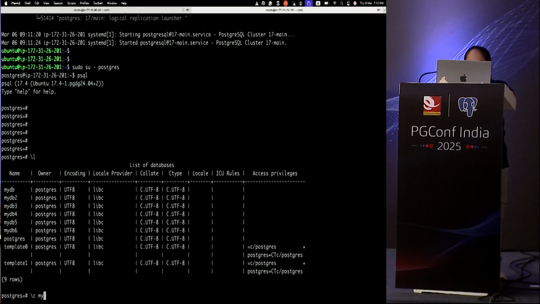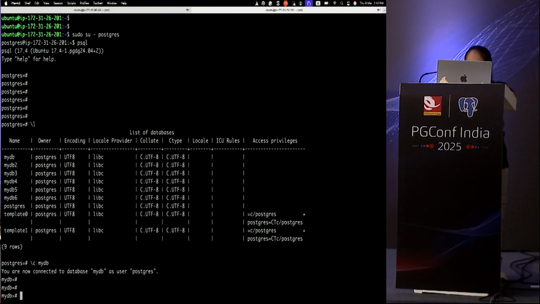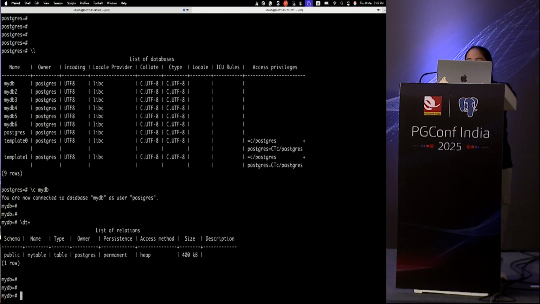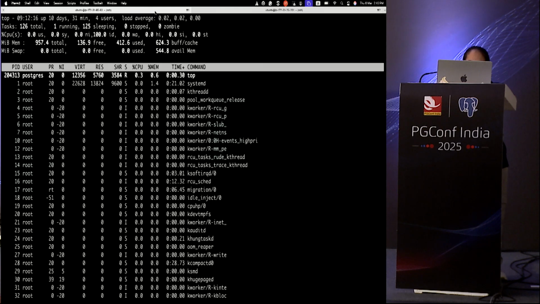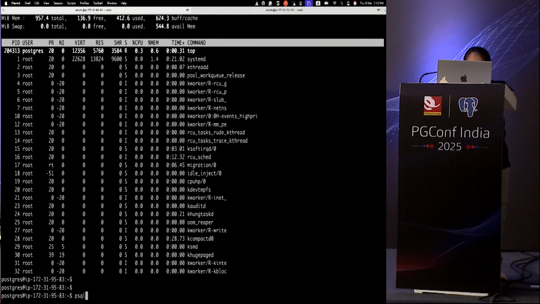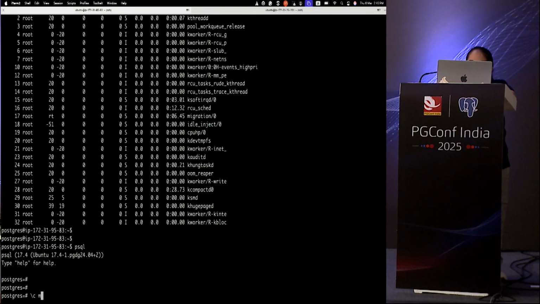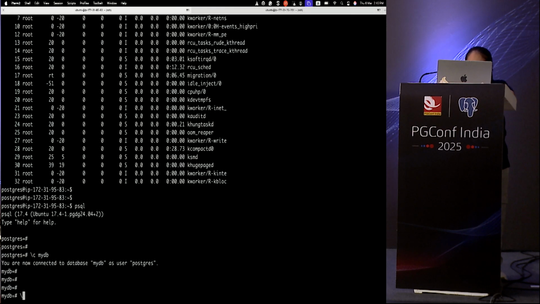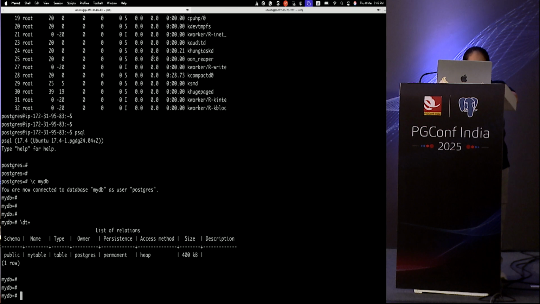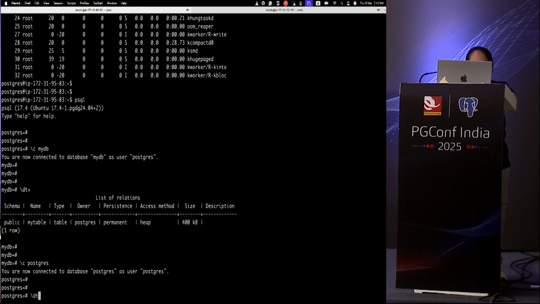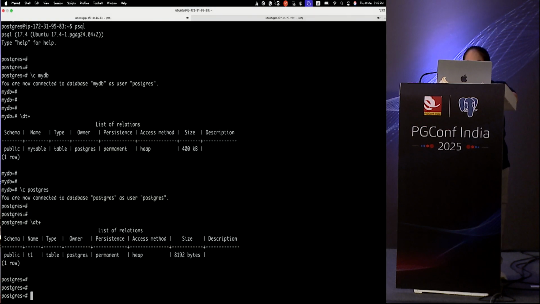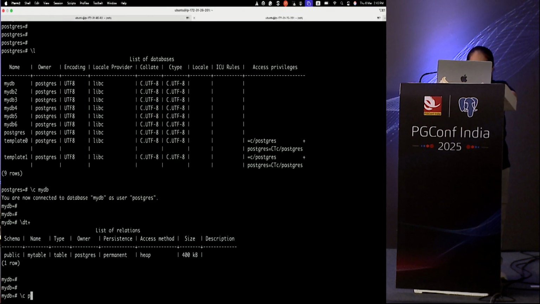MyDB, it is allowing me to log in. So that had one table, right? Let me verify, one second. Okay, so my table is here also, my table is there also. If I check Postgres, it will get restored. That's a default thing. Postgres has T1, there also I am expecting the same.